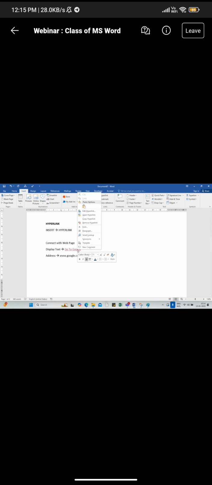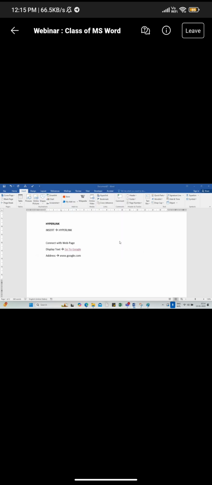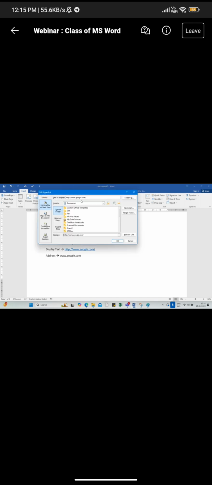Okay. Now I can right click on this and I can go to edit hyperlink. So it will bring me back to this screen. Now suppose instead of go to Google, this is the text to display, I want it to display the link itself. So I can put it here and see how it appears. All right. So I hope it is clear to you now. So what you want on the display, that you need to put in the text to display box, and then in address the exact URL, the correct link is to be pasted. So once you do that, it will bring the thing.